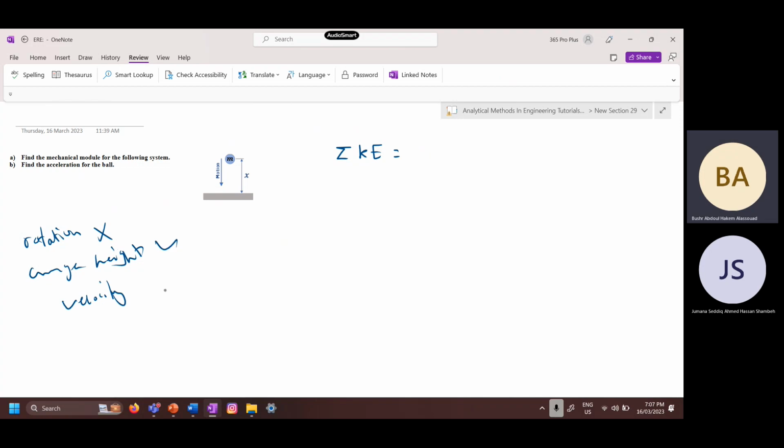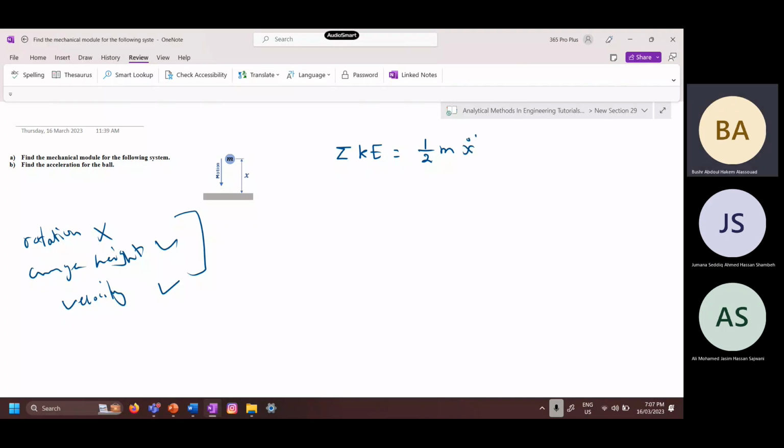So what do you see here? You have these three pieces of information that you obtain just by looking at the system, reading the question, and checking if there is any needed information to apply to this equation. Okay, so as for the kinetic energy, we will use half m x dot square. We don't have any rotation, so we're not going to have any other equation but this. Now, as for the summation of potential energy, we don't have a spring.